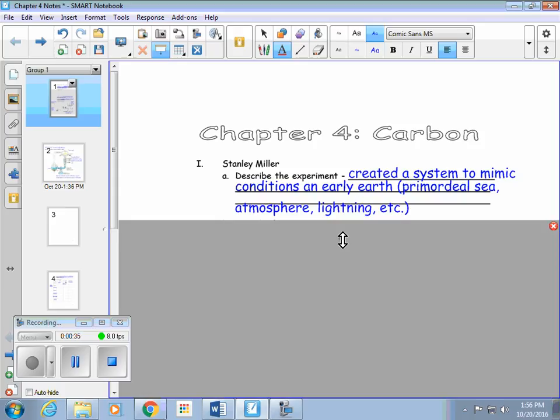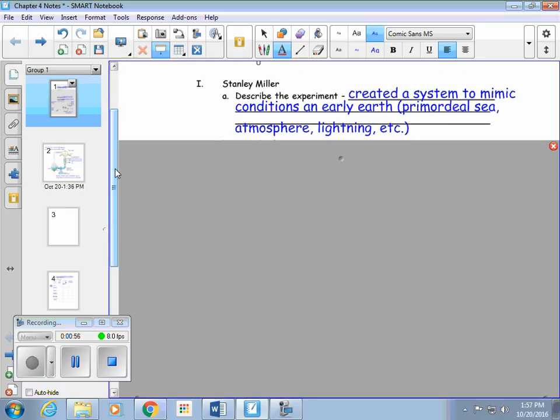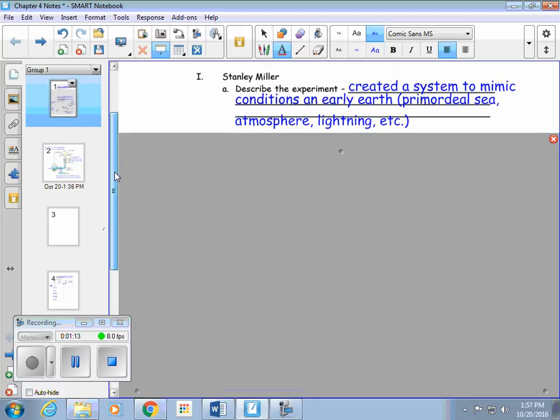What he included in his setup was some water, which would have represented the primitive sea or the primordial sea. He had part of his setup to represent the atmosphere with methane and hydrogen and ammonia. And then part of his setup also included some lightning, which we do believe existed on early Earth. Conditions were very abrasive and warm, and lots of storms and clouds and lightning very frequently, volcanic eruptions all the time. So the landscape of the Earth was very different from how it is today.